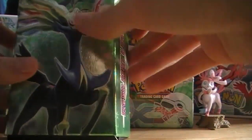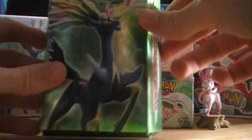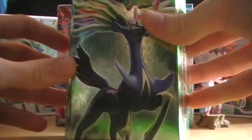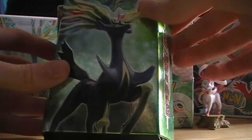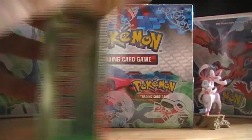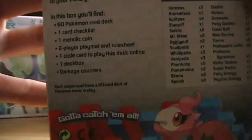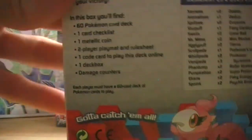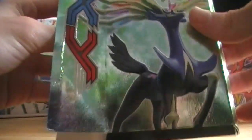So I'll start off with the Xerneas theme deck, since Xerneas is my favourite of the new legendaries, and it's before Yveltal in the Pokédex. So anyway, yeah, this is what the deck looks like. And then on the back it explains everything that comes in there. There's going to be coins and stuff, so let's get this open. Unfortunately I have to tear the side to get it open, but anyway, let's see what we've got in it.